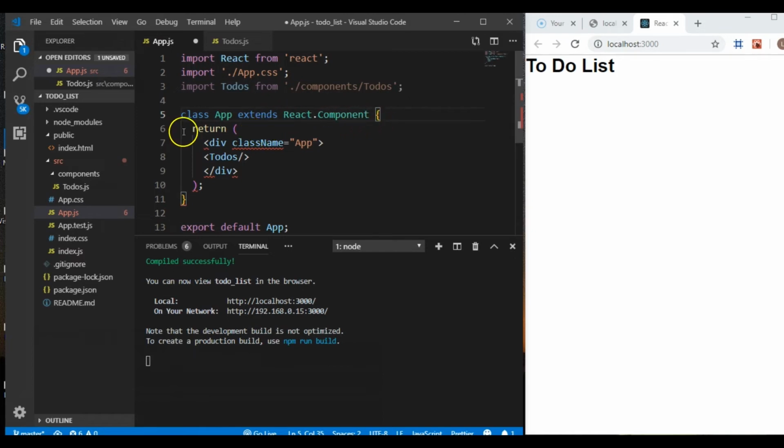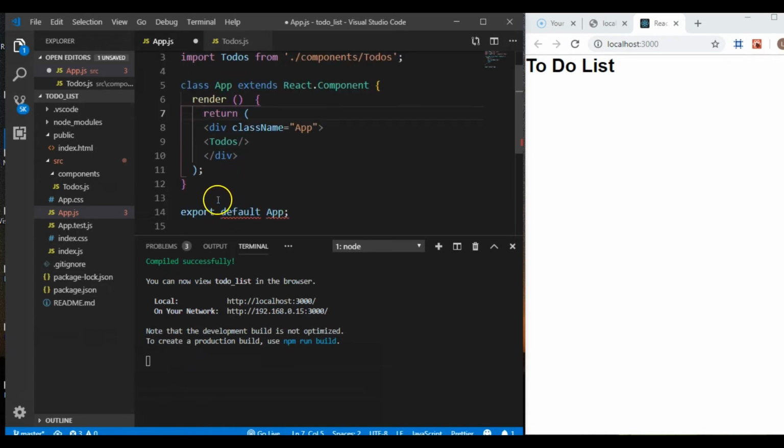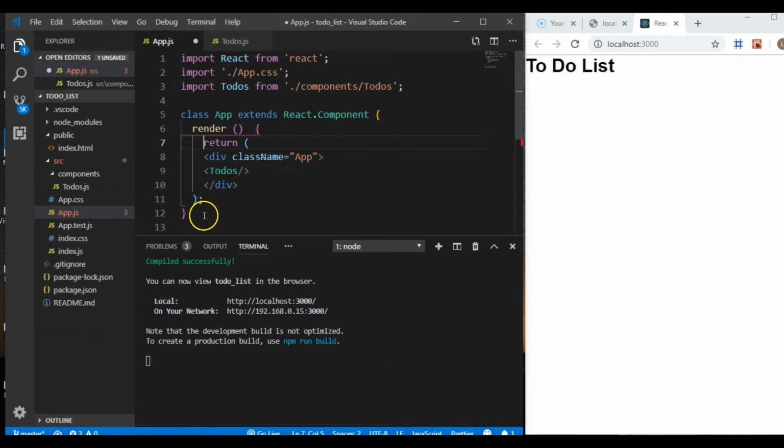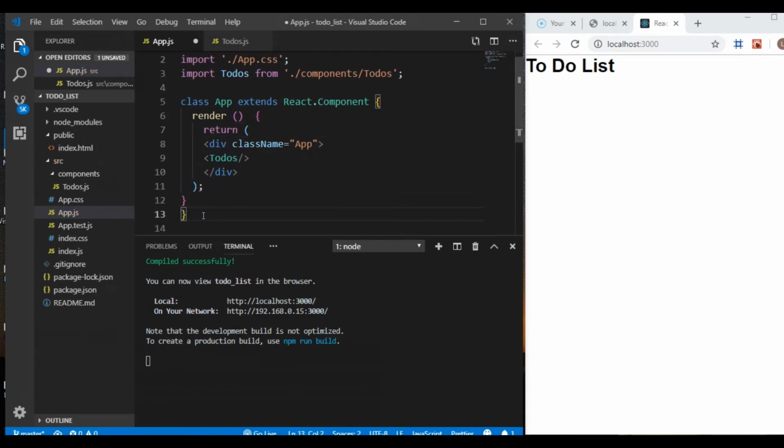Okay, and then before we hit return, we're going to do render, and then we're going to do our return. Do another curly brace, and then we'll do our return inside that curly brace. So return, and we got our div className. Everything looks good. We still have our to-dos. Everything's right, and it looks correct. We need one more curly brace, it looks like. Let's make it look a little nicer. So now we have our class component. Let's hit Control Save. Everything's looking good. It should come back to-do list.